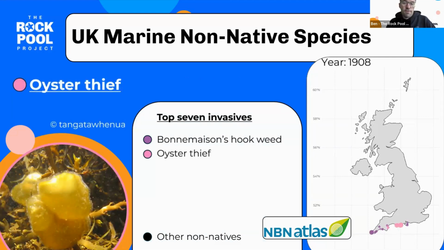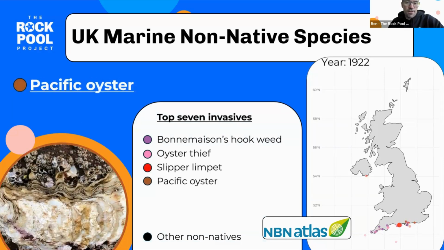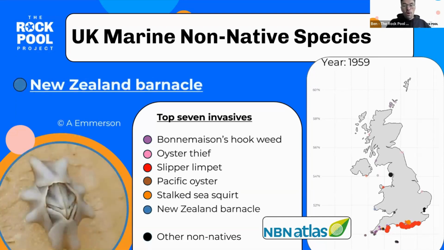And then oyster thief arrives, and you can see oyster thief also down there in the south and spreading around there. And then slipper limpet, we'll have a look at that. Pacific oyster, very serious invasive that we have here in this country, arrives also in the early 20th century. And some of these species, difficult to say. Again, John and Chris will know better than me if it's due to recording patterns or whether they actually weren't very prevalent for a long period of time and then became much more abundant much more recently.